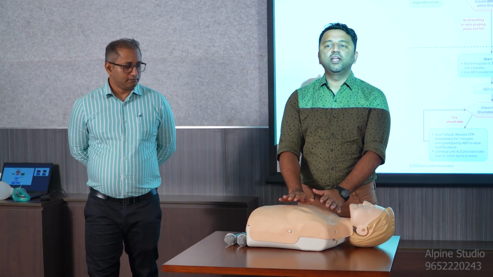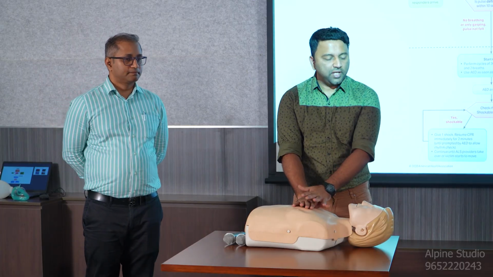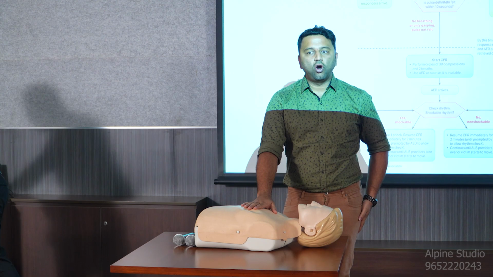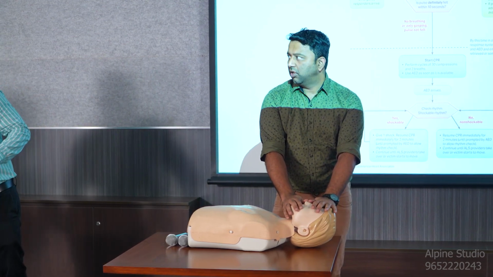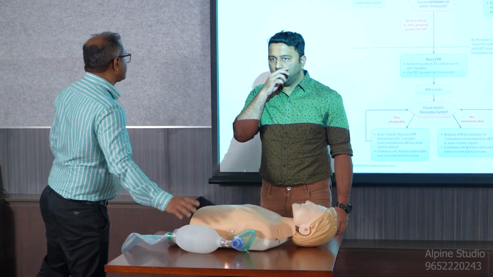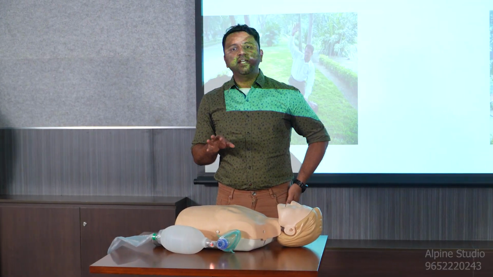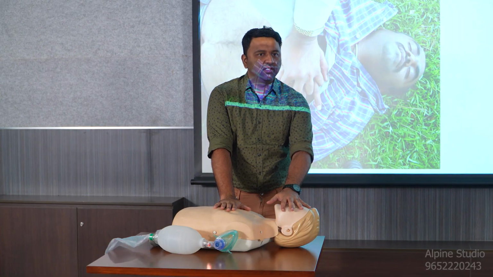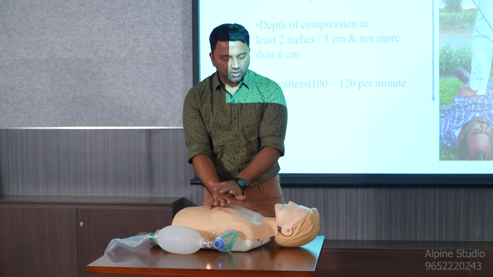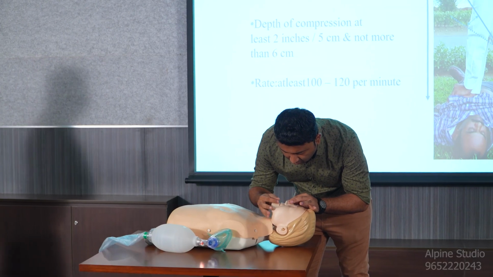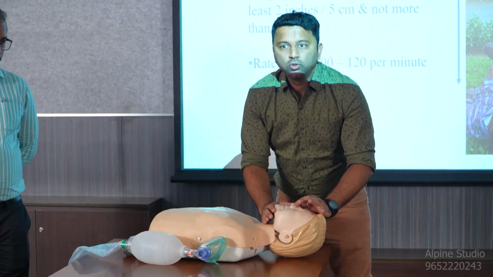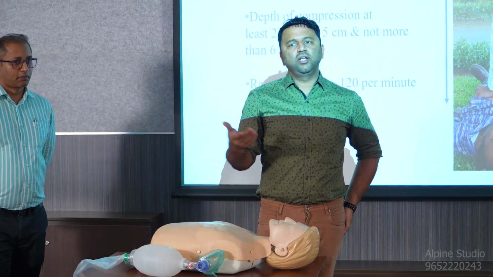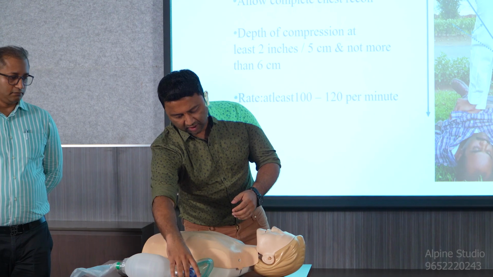The next most important thing is, when we're doing CPR, you have to give oxygen also to the patient. The person who is lying down, you have to always give oxygen also. So one cycle of CPR in adults is 30 compressions along with 2 breaths. We compress 30 times, go to the head end, open the mouth, take a deep breath, and blow. Generally in a common scenario, we give mouth to mouth respiration. But in Western countries, they always carry something known as this.